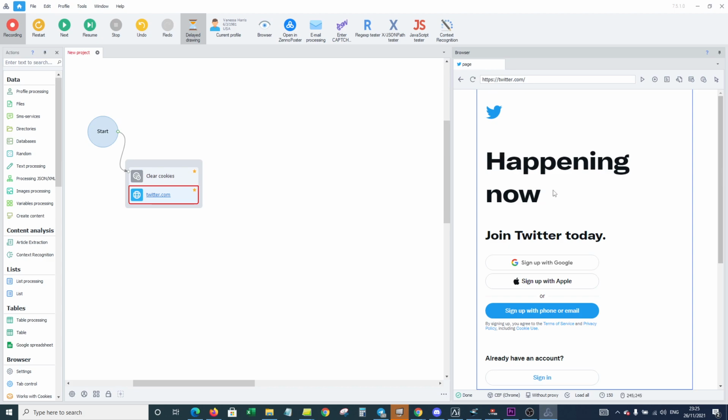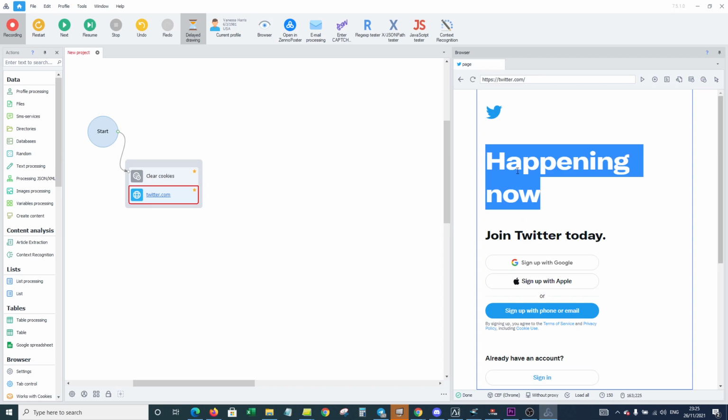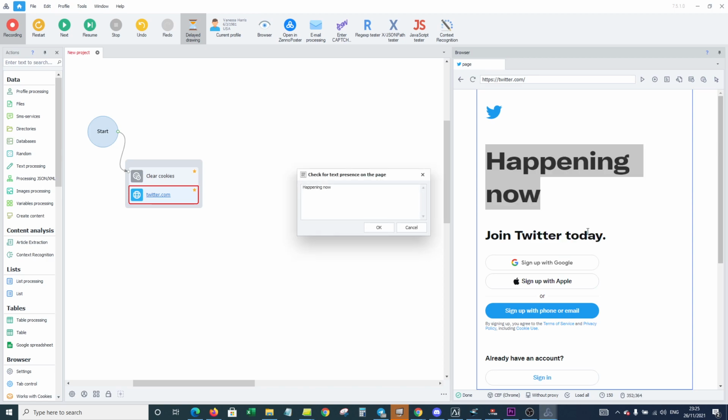We know this always comes up here when we're trying to sign up to Twitter. So if we highlight it, right click, and then click create, check the existence of the selected text. You click that, and you'll see it comes up here.